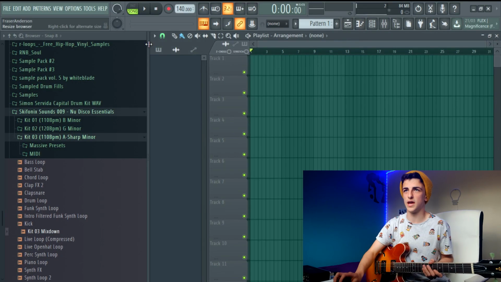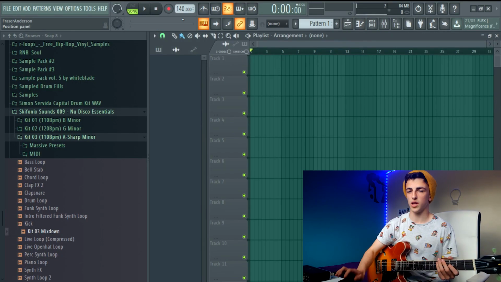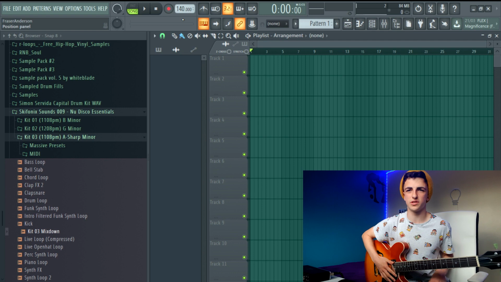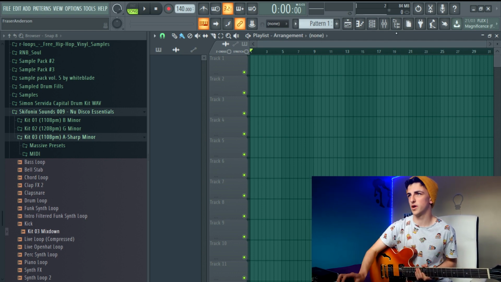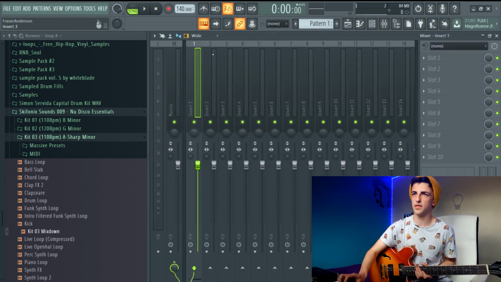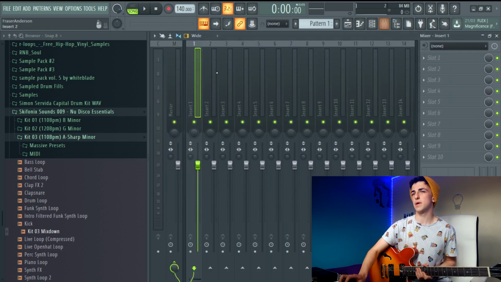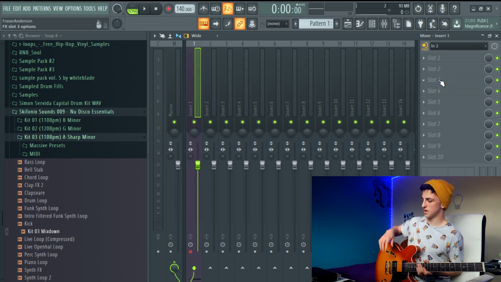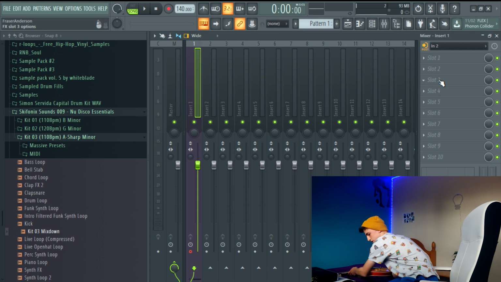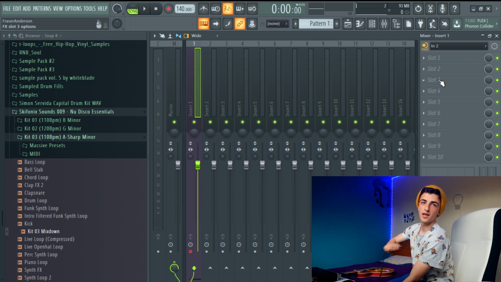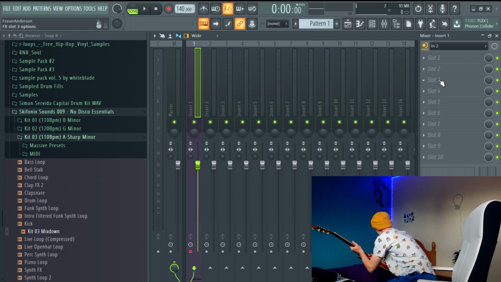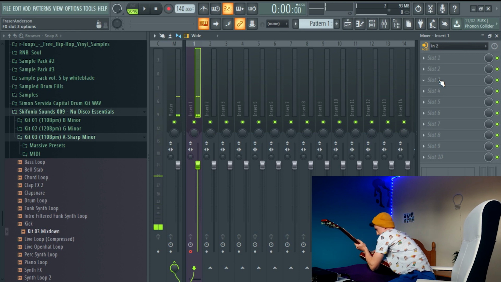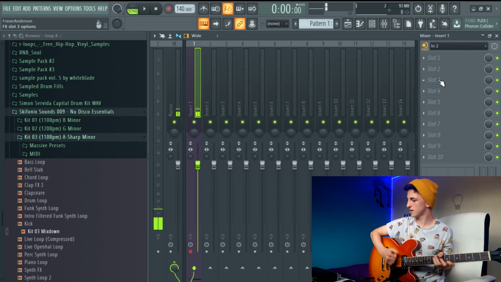Then you want to head over to your DAW. Well, I'm using FL Studio. You can use any DAW you like, but I prefer FL Studio. Then you want to head over to your mixer track here, and select the input, and make sure you select input 2. Now you should really do this before you plug in your guitar, like I usually do, but I forgot to do that. So there you are, my guitar is plugged in.